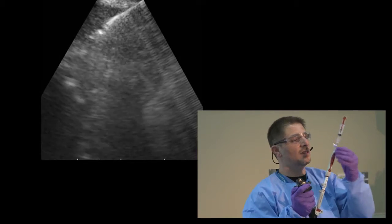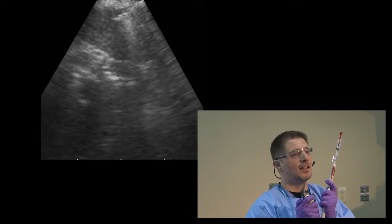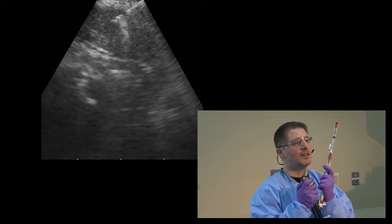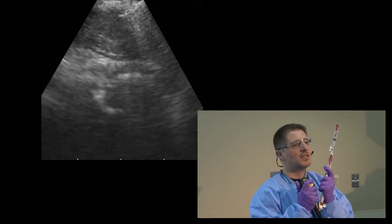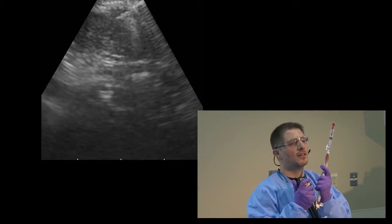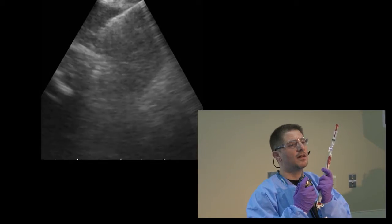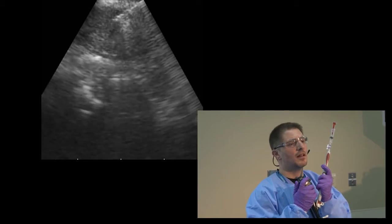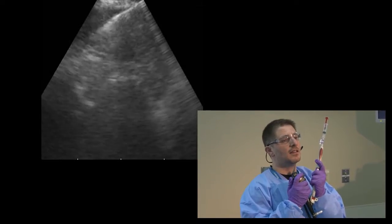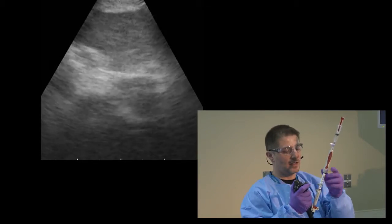Since this lymph node is large enough, we're going to do a fan technique, which is trying to get multiple samples from different locations of the lymph node. You go back to the proximal part, you change your thumb, and you sample a different area. You go back to the proximal part, you thumb down maximum, and you sample one more area. And then you go back to the proximal part, and then neutral, and you sample a different area. Like this, you try to get multiple samples from the same lymph node.